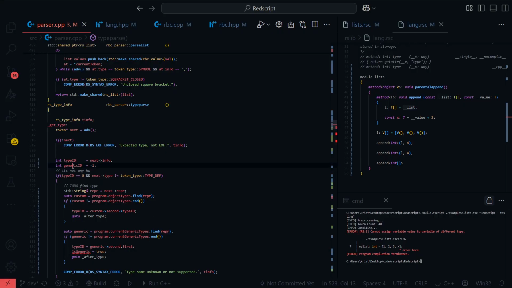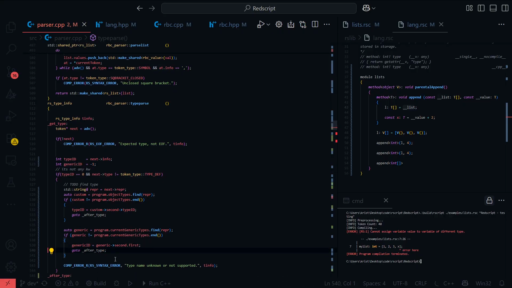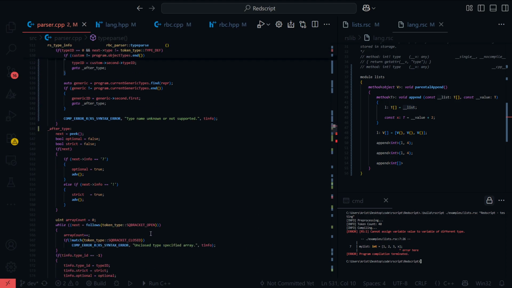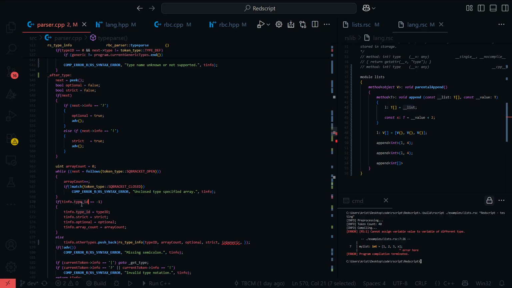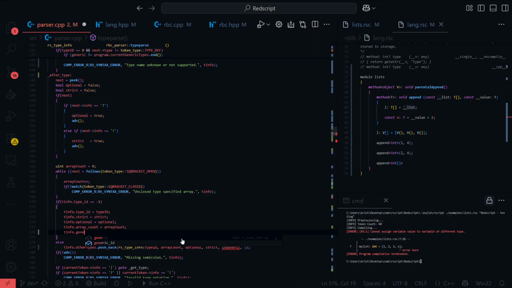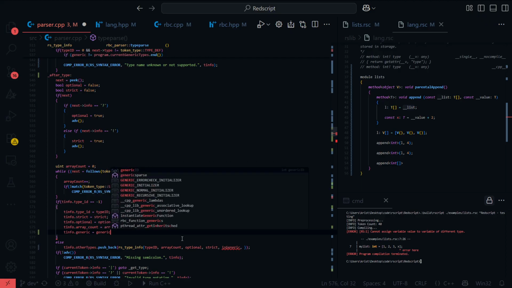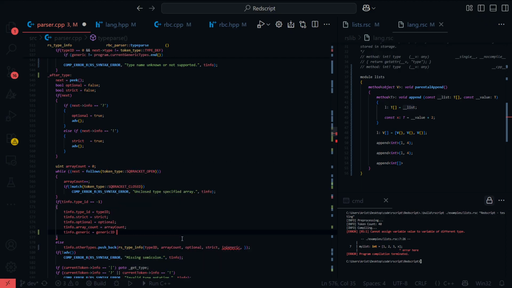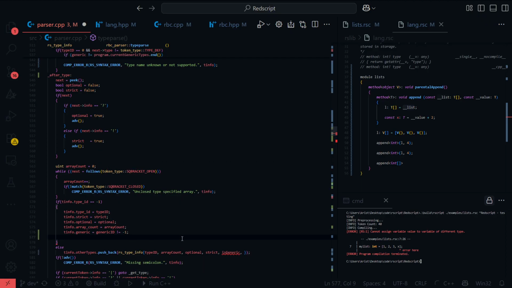And then we can say generic ID is equal to that, right? So we actually don't care about the type ID. So if type ID is -1, we will do tinfo.generic is equal to generic ID not equal to -1. And then, you know, we can line all these up, why not?